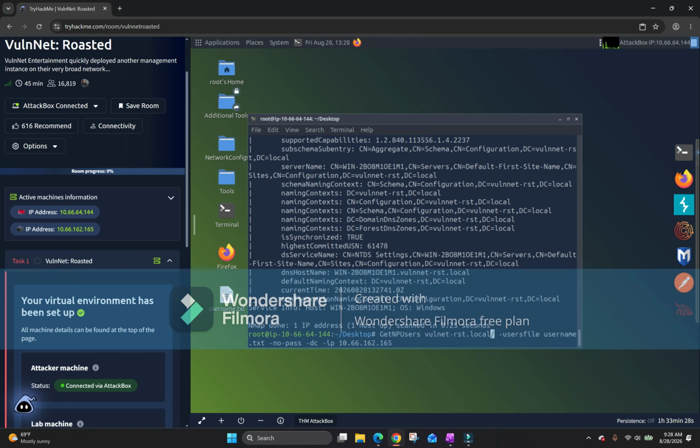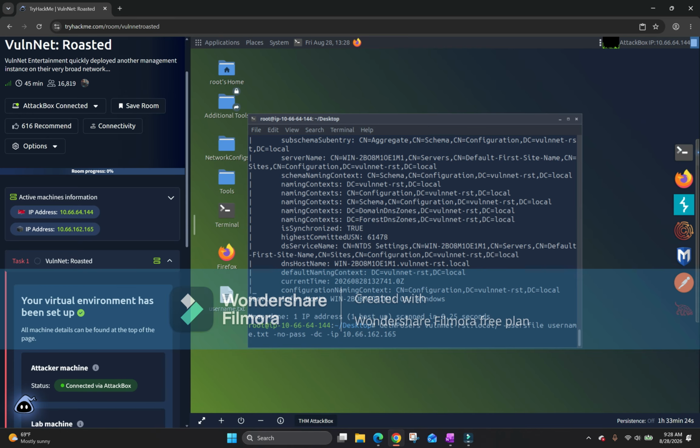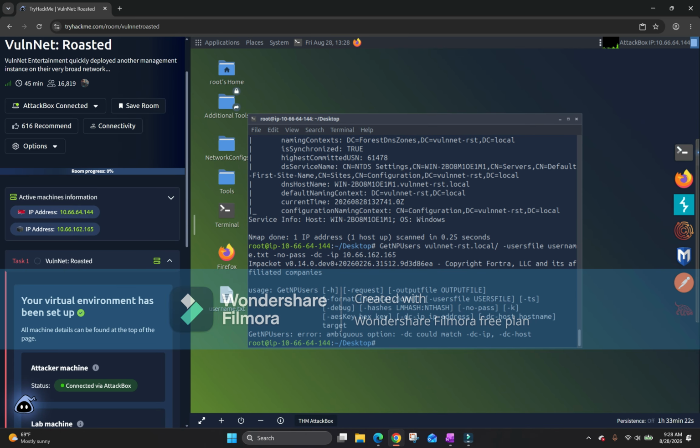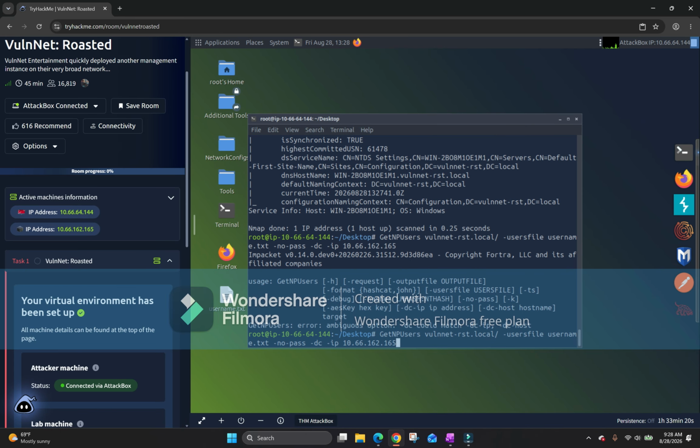Sometimes Vulnnet, we're just missing an N. See if I fixed everything beforehand too. Local, username, 162.165, GetNPUsers.